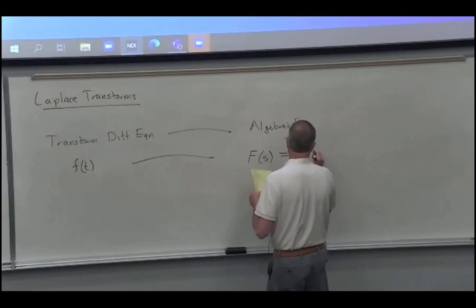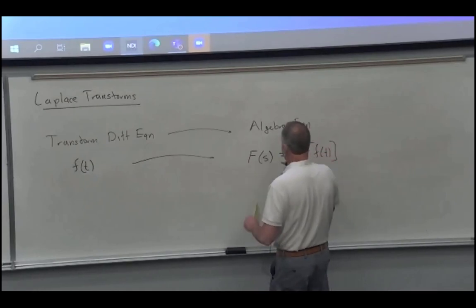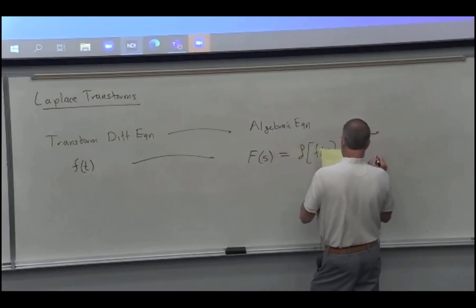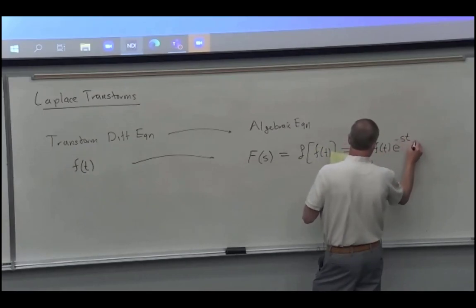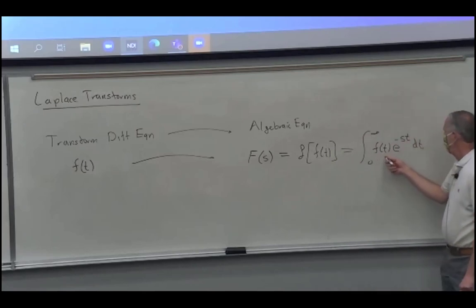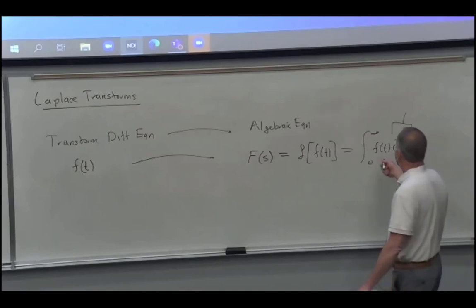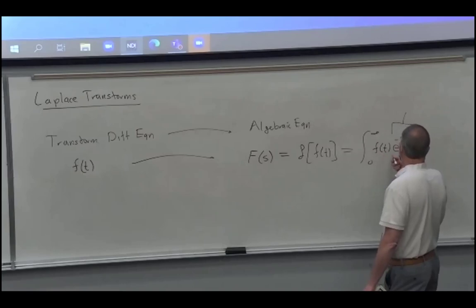So the Laplace transform of f of t, we call capital F. And the way you get there is you do this integral. So you multiply f by e to the minus st, and the guy that invented this, I think, chose this because that's the traditional non-Laplace differential equation method, right? You assume e to the st. So somehow he figured out, well, if you do this, you're going to get the same result. So you take your function f or x or whatever, you stick it in here and do the integral.